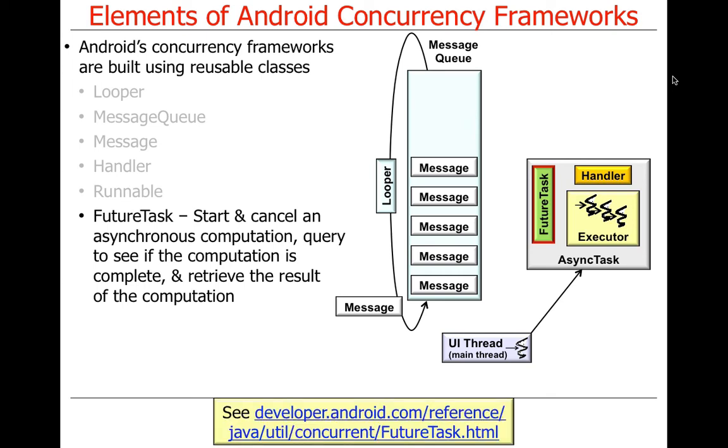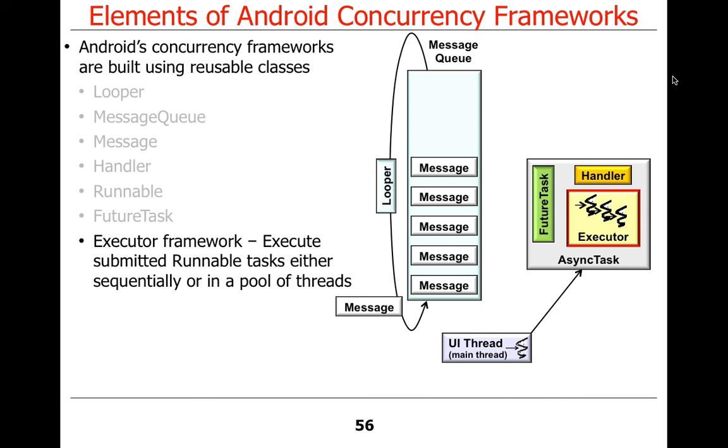that gets used. The other thing that's available is the executor framework itself, which, as you remember, is a way of decoupling thread creation and thread management from thread behavior and application behavior. And what this will be used to do, it'll be used to execute runnable tasks based on the policies you have configured when you use AsyncTask. You can either run these things sequentially, or you can use a pool of threads, and so on. And we'll talk in a minute about some of the cool patterns that you'll know and love, like strategy and so on, and template method, that can be used in conjunction with all the plumbing that Java gives you in the executor framework to build an object-oriented abstraction that's easier to program and reason about.